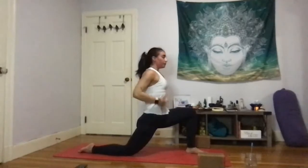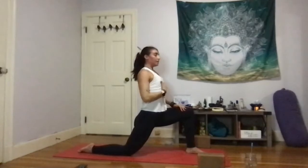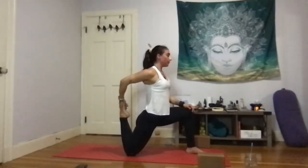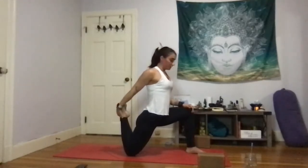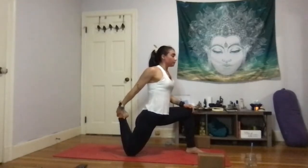Past the toes, grab. We're going to inhale, but you can reach the arms overhead, taking a little bit of a back bend. Or if you'd like, just bring the hands towards the thighs, opening up chest towards the front of the room. Reach back, maybe take your quad stretch. And if this isn't enough of a stretch, maybe you flex through the foot and pull it towards the glute that way. Taking a few inhales and exhales here, really allowing that hip flexor to relax and release, and the quad to release, breathing into that space, and relax that foot behind you.